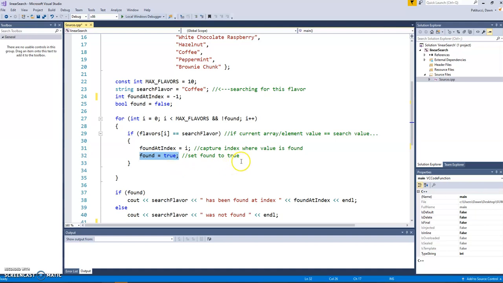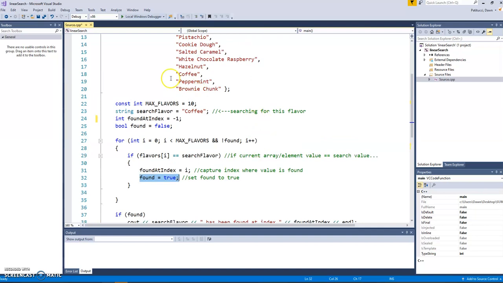And that's it. If we find the value wherever we find it, even right off the bat, it's fine. In this case, the coffee is kind of far down at the bottom. But as soon as you find what you're looking for, that's going to terminate the loop, because we've coded it to only keep looping while not found.